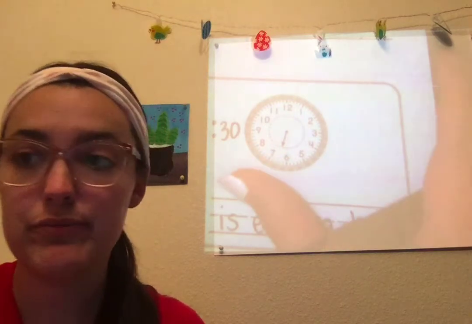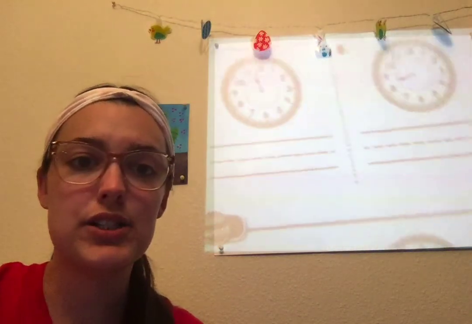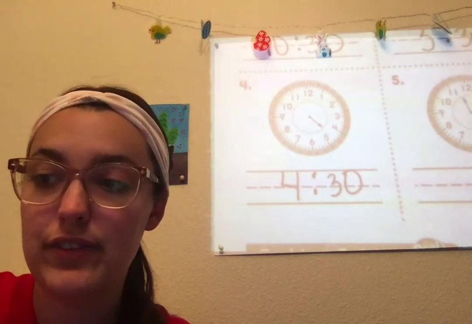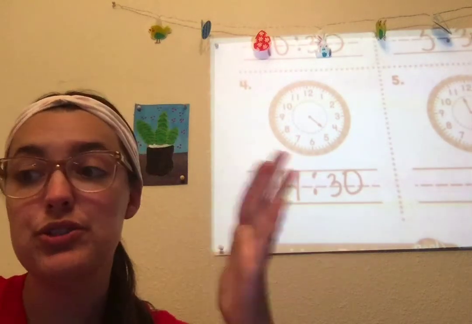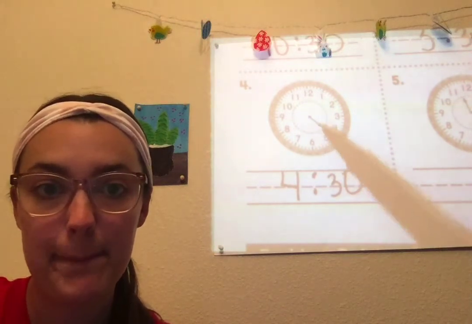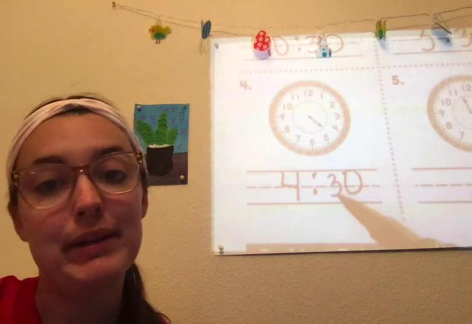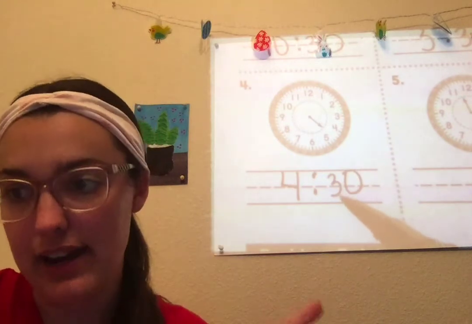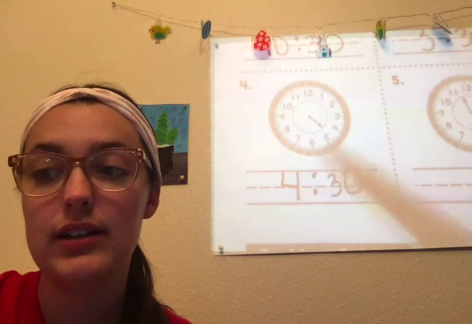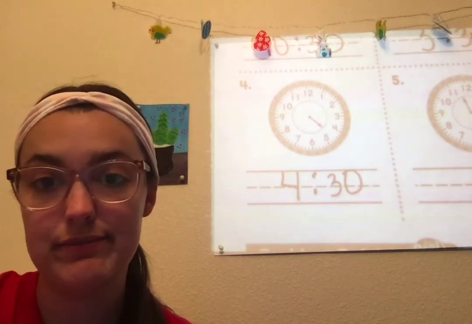Okay, so pretty simple, as long as you understand that when we have the shorthand halfway between two numbers, we take the smaller of the two numbers, and then we put 30 minutes afterwards, or half past, half an hour past. So if you're writing between 4 and 5, you're going to take that small number 4, half past is 4:30.